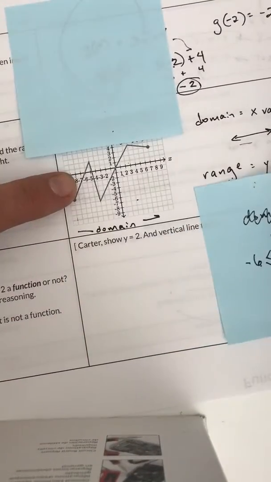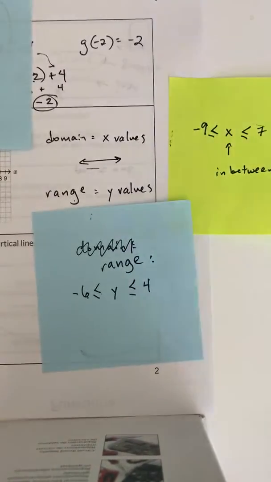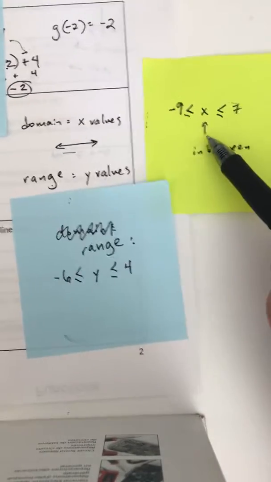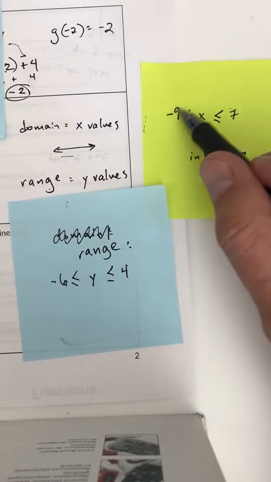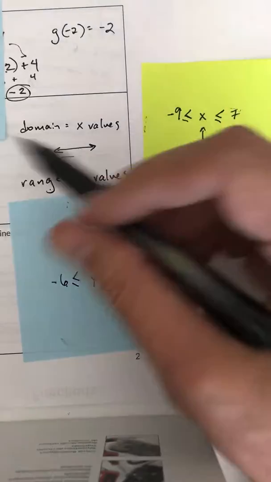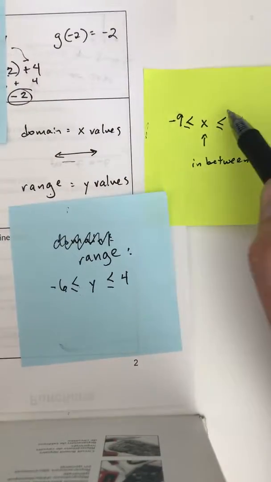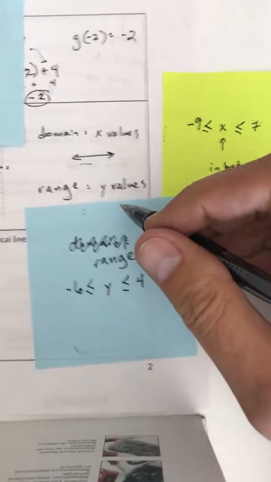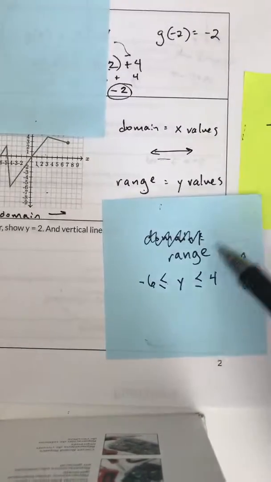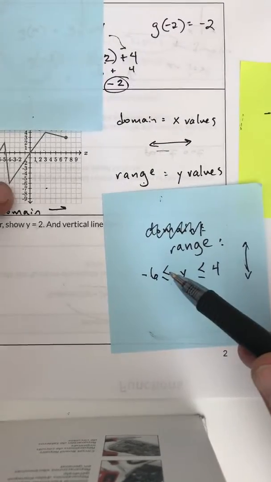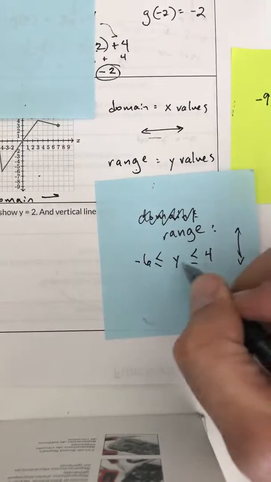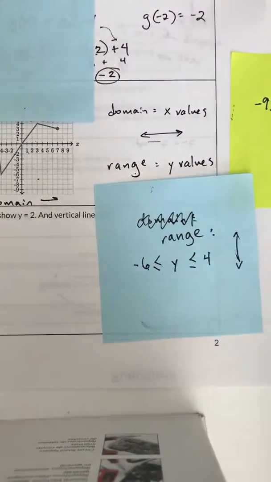So for this function right here, the domain, or the x values sideways, our domain is from -9 to 7. Our x, all of these x values, is in between -9 and 7. And our range, our uppermost point that it hits to our lowermost point, is in between -6 down here and then 4 up here. So our y is in between -6 and +4. I think we're good there.